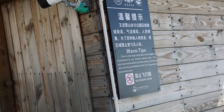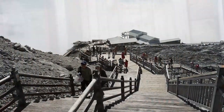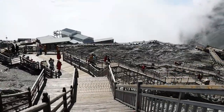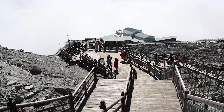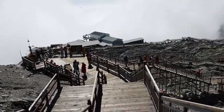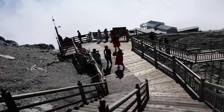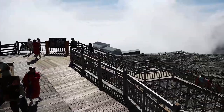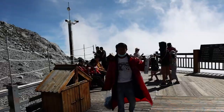No drone flying, unfortunately, in the Yulong Snow Mountain. Gonna do it later. I think it seems most people really have terrible stamina walking up here. I don't think you need that oxygen thing. Just take it easy and pace yourself, you'll be fine. No problem. It's probably more like a marketing and sales tactic than anything. It's not like you're gonna collapse and die exactly. Also, these clothes are a bit overkill as well. You could have just walked up in normal clothes as well.